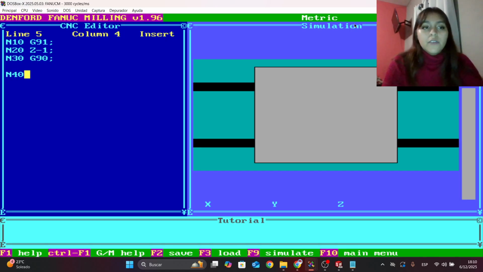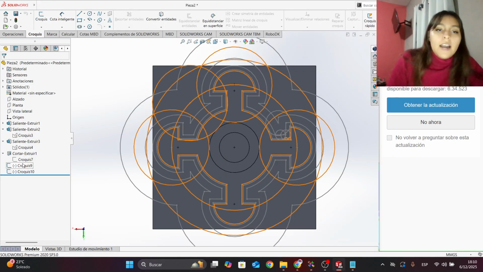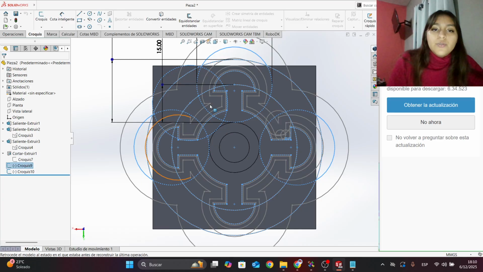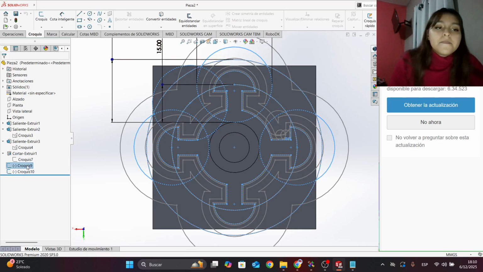Now we start with our measurements. We start with G01, and I already set these measurements. I did that with the tool called equidistar entidades, or offset entities.